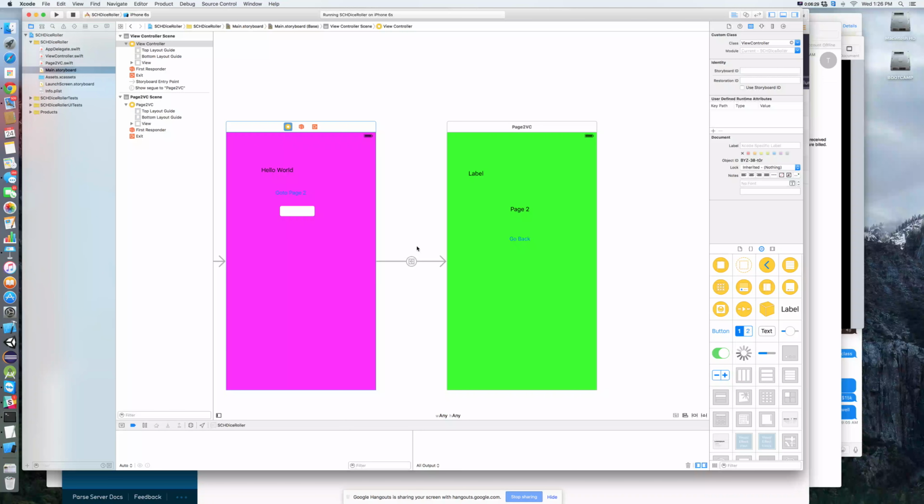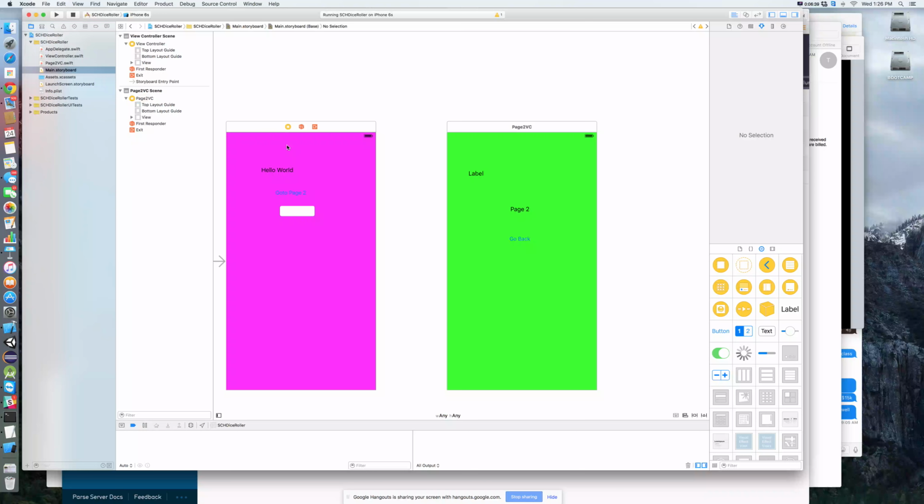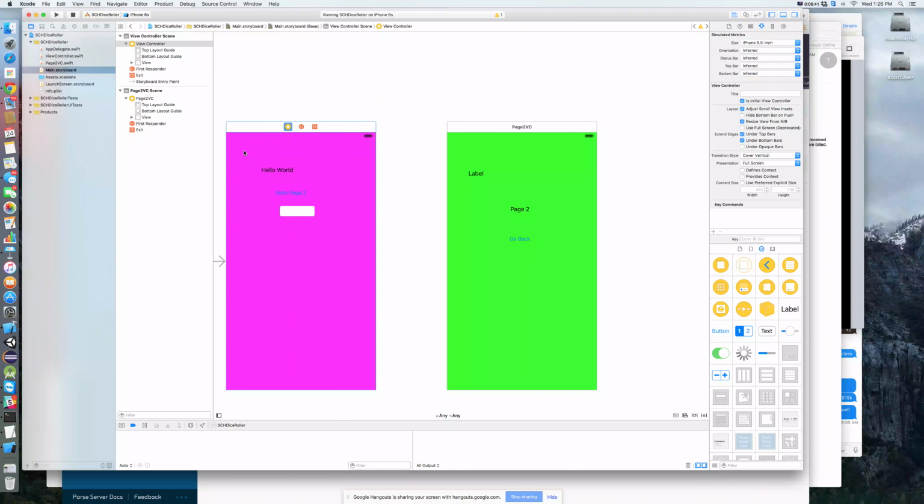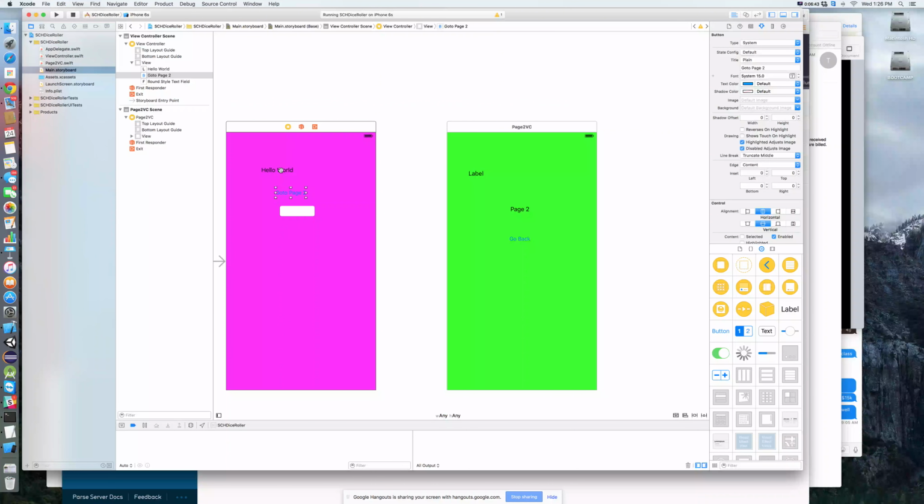So right now, just as a reminder, I'm going to make sure I didn't name that guy. I don't think I did. Good. So just as a reminder, the current way we're getting to that second screen, I deleted the segue, is we go to this button on the first screen, go to page 2. The first thing I did is I deleted it, so just watch what I'm doing here. It's just to remind you how we got that connection. I held the control key and just dragged to this second screen. And this is going to create an action segue.